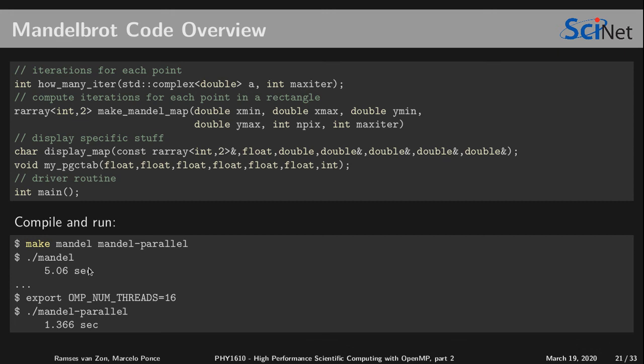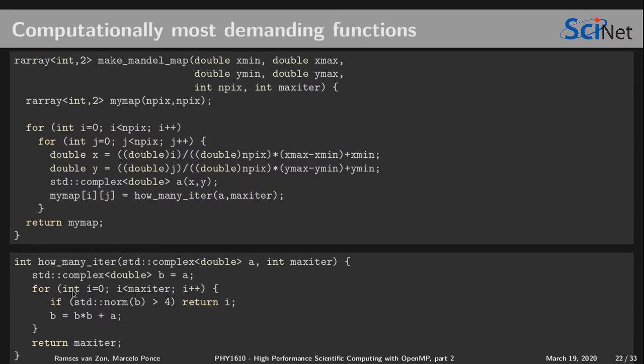So the iteration is a sequential algorithm. b gets transformed in every iteration, and so that means that there are strong dependencies here. I cannot really OpenMP this. I can't parallelize this because I need the previous version of b to compute the new version of b. So iteration i equals 1 depends on the result of i equals 0, and that goes on for all i's. So there is no possibility to parallelize this within this for loop because there's too many dependencies. You can tell OpenMP to do it, and it will do it for you, but you'll get the wrong answer again. So you don't want that.